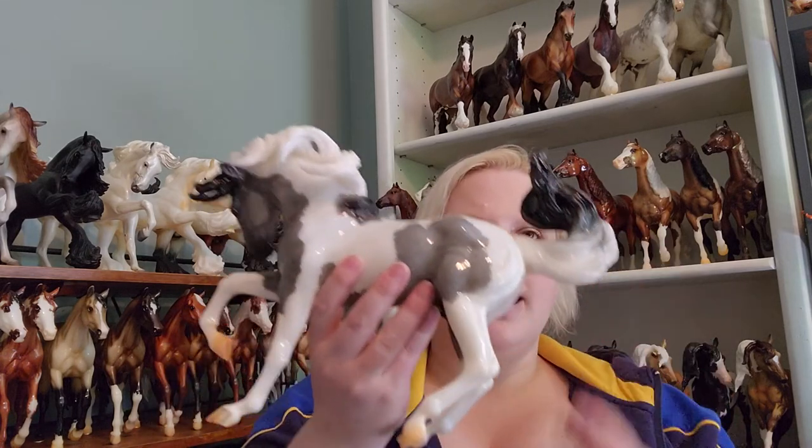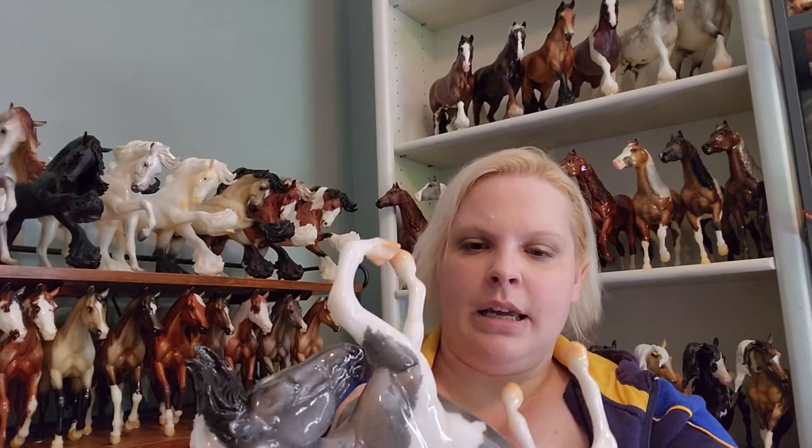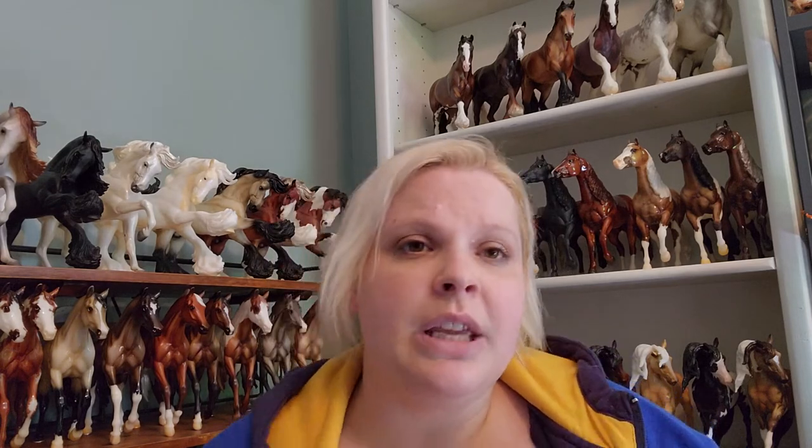Speaking of horses that have a unique color, there is the Big Ben mold. I think they're calling it a leopard Appaloosa, and I would stick with that except for the big black splotch over that front leg. I'm sure they have excellent reference photos showing what he's supposed to look like, but the color for me just didn't do it. I do think that he is going to be pretty popular — folks I've talked to are very excited to see the mold used, which is fantastic. I hope that the people who get him adore him. I do think he looks lovely, just not one that I put very highly on my list.